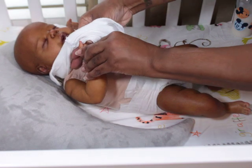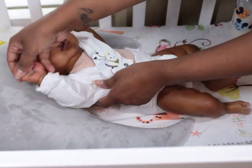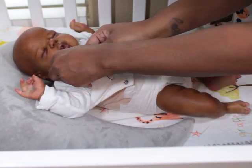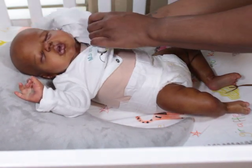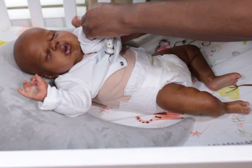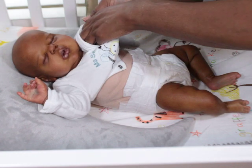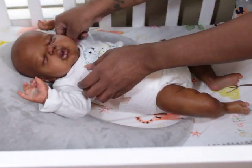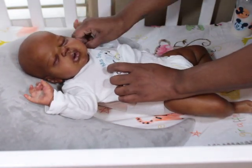That's kind of how it was when I first started painting reborns, and I would paint the babies and I liked them and everything. But the first time I painted one, and I can't remember which baby that was, I walked past the room and the baby was laying in the crib, and I doubled back because the baby looked so real laying there. I was like, oh my gosh, I think I like my own work now. That's when I realized that I could collect my own work, because before, I was painting but I still would not collect my own work.